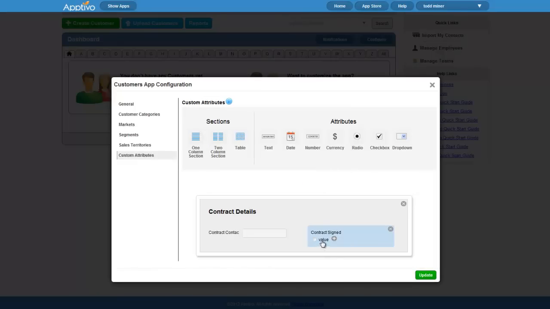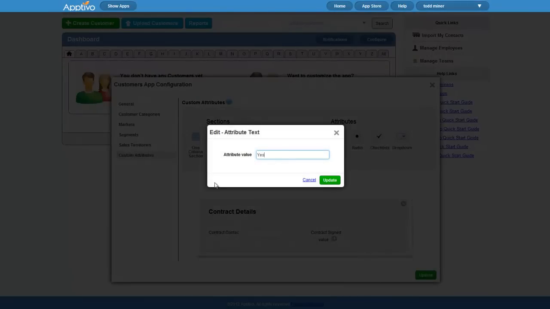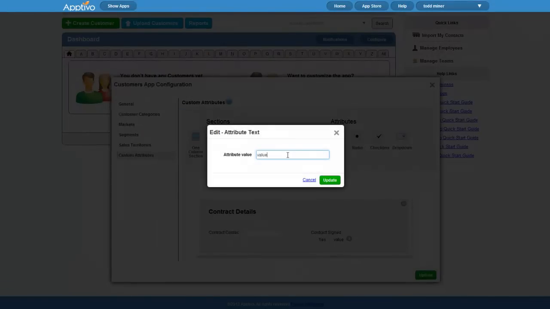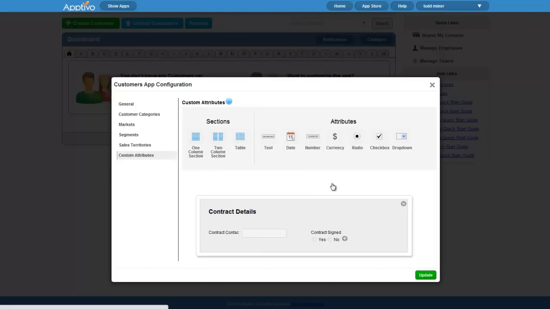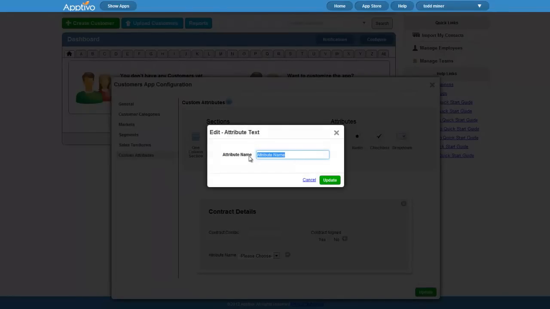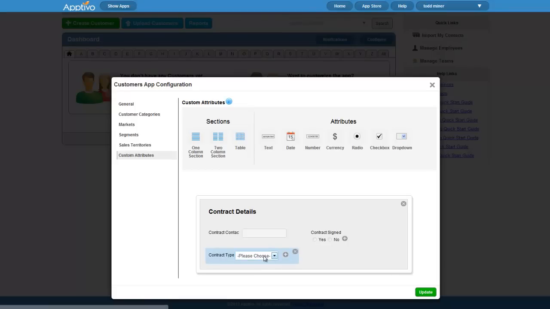Then I can even customize these little values right here. So I can have one radio button for yes, then I can click the next one and make it no. I could also do checkboxes. I can add a drop down if I want, so let's throw a drop down in there, and let's just say contract type. And I can add values.